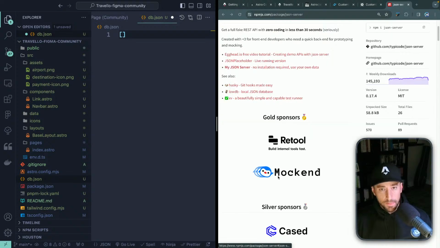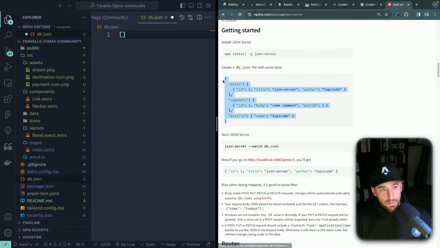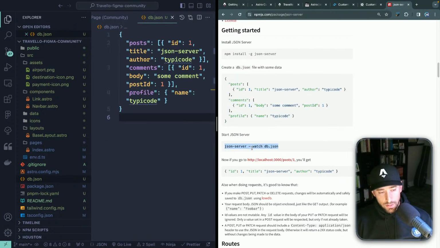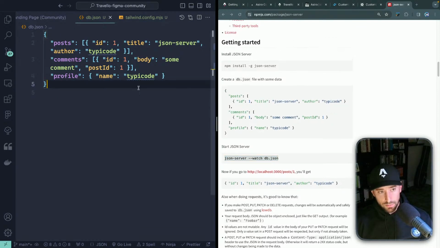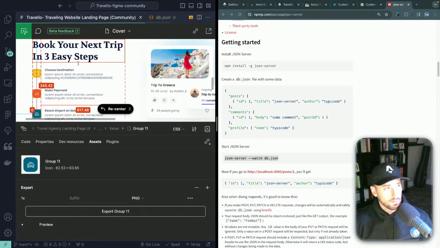You can create things like this and then just create a little watch command that will spin up a dev server at whatever port you want. And so we'll use this to pull in data as if we're pulling it in from some kind of database or hitting an API endpoint or something like that. We'll use this later for another thing if I can remember. Just trying to think through different ways to pull in data in Astro, and that's the point of this stream. It's not really to build out the landing page as a whole because I've done that lots of times now.